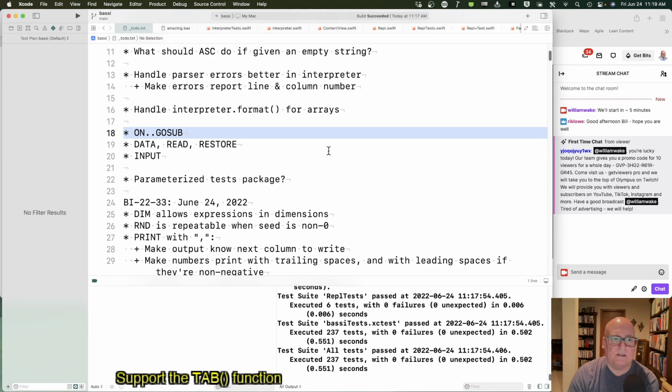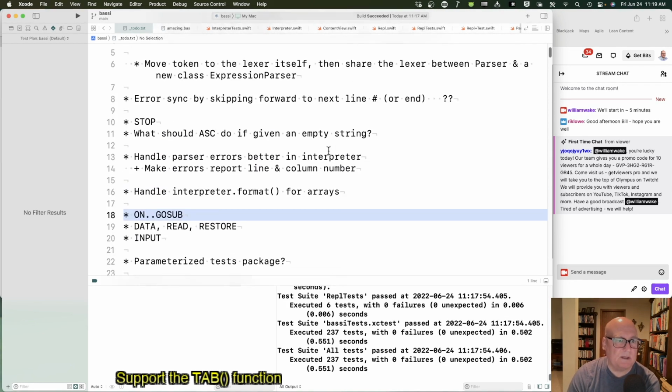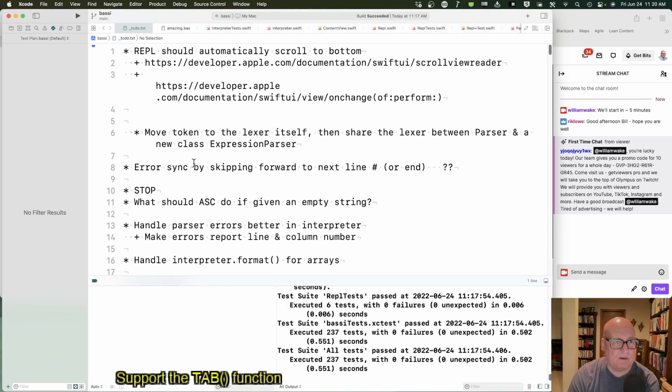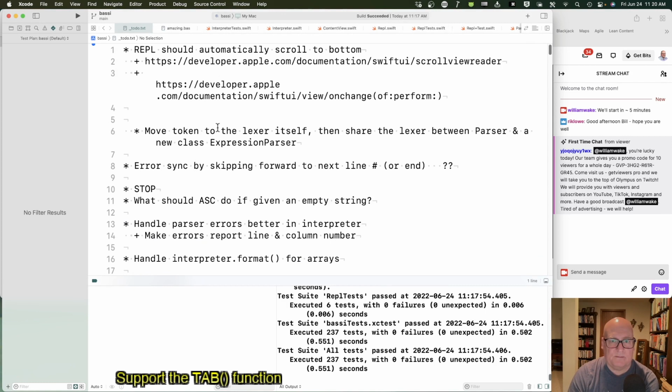All right. Well, I'll tell you what. I think this is probably a good place to stop for today. I'll pick up next time and figure out what statement or what thing we'll look at. Maybe a little refactoring. Stop would be more on the control structure side. That might be interesting.